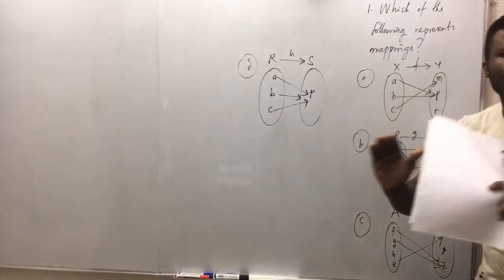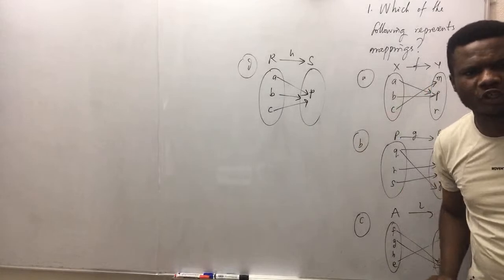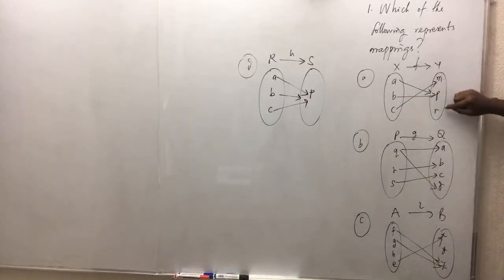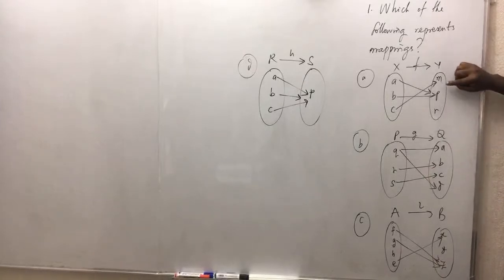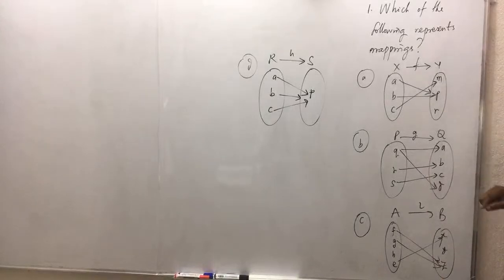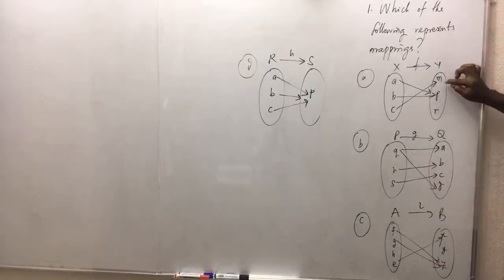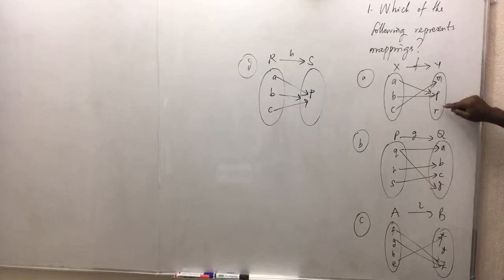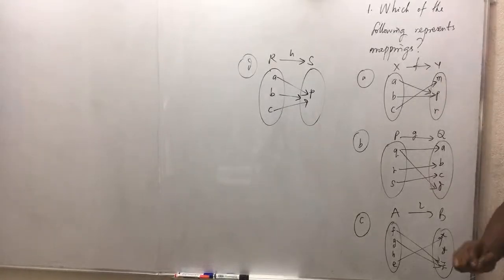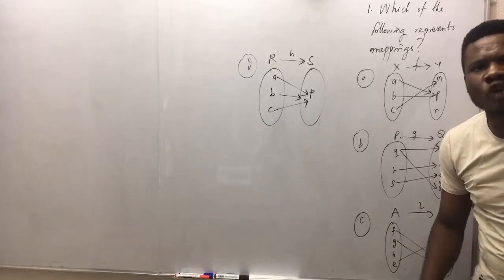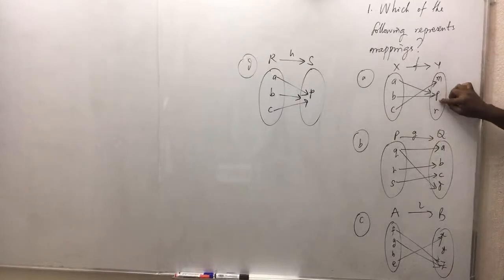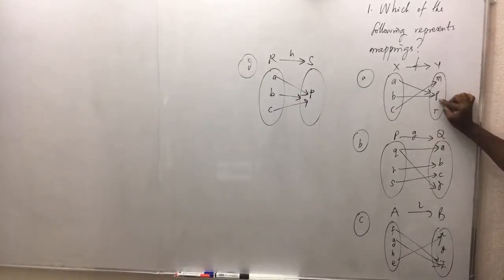Now, let us go to property 2, or condition number 2, for a relation to be a mapping. Looking at the codomain, you will find M, P, and R. Out of M, P, and R, you will notice that R is not an image, but M and P are images. Not every element of the codomain must be an image. Take note. So, if M and P are images, let us examine whether they are unique.